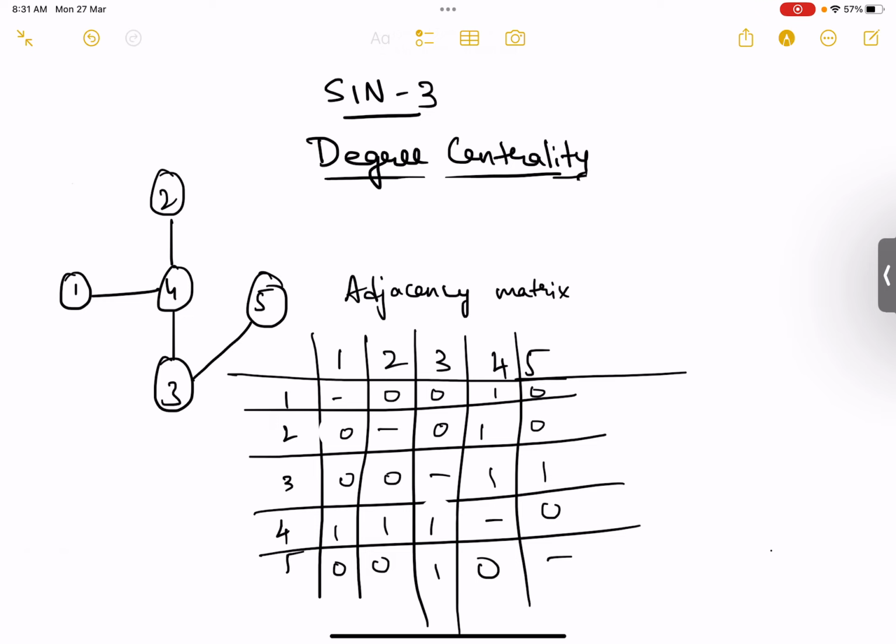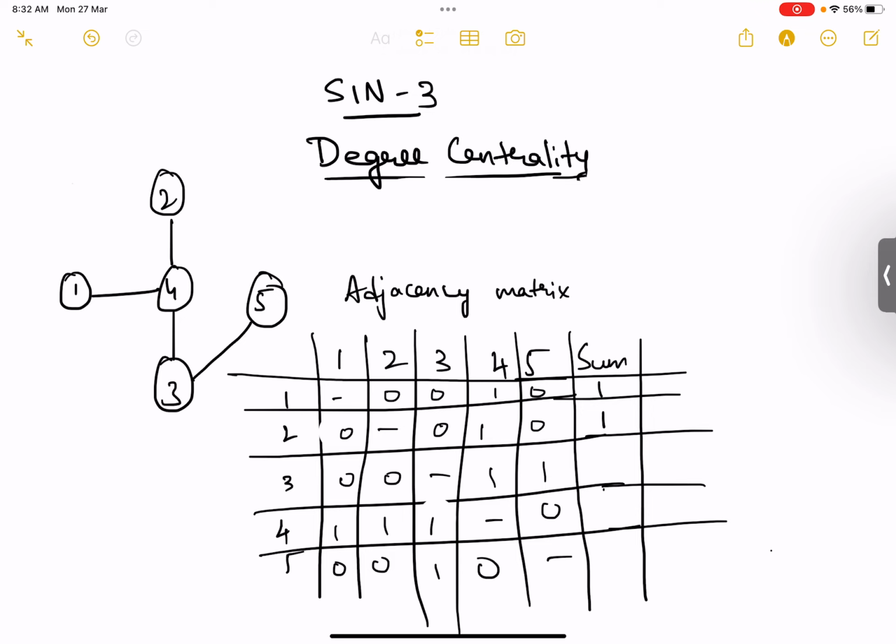Now what did we discuss? We need to calculate the total number of edges that a given node is connected to. That is how we understand popularity. When does a node become popular? When it is connected to more nodes in our graph, where it is well connected. So we are trying to find out the number of nodes a given node is connected to. For that, we've drawn the edges in the matrix, and now we will calculate the sum here. What is the sum of the first row? 1, 0, 0, 1, 0 gives 2, sorry, the sum is 1, and the next rows give 1, 2, 3, and 1.